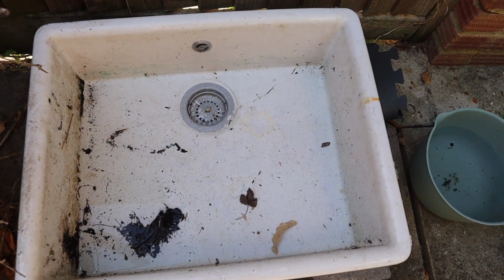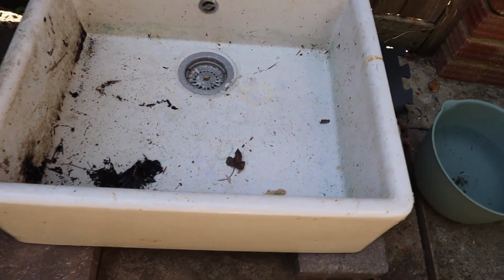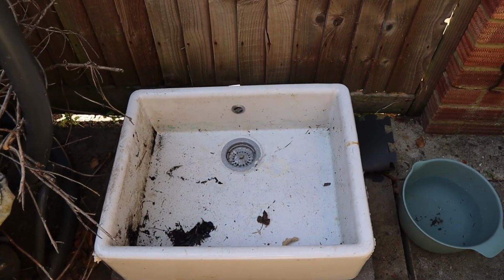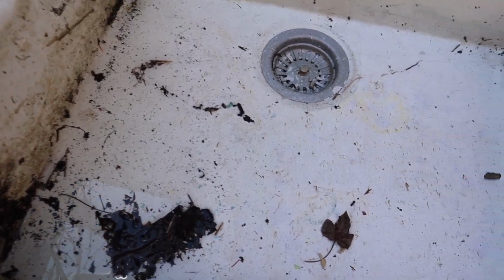This is our Belfast sink, soon to be a pond. A pond, natural environment, habitat for wildlife, all are welcome. It's 2 foot by about 1.75 foot. I don't have the measurements. But as you can see, it needs a lot of cleaning. And we're going to do that now.